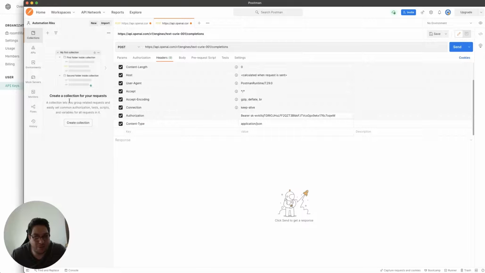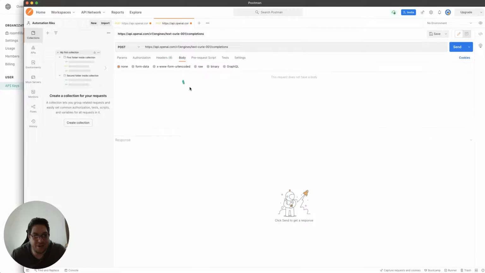Now that we have the header set up, we are looking at what is in the body of the request. So the body is here, and because we've set it as content type application JSON, we're going to be using JSON in here. And JSON is found if you click raw, and you'll see this JSON comes up. We're not using a form because otherwise it would be content type form or this form encoded. So we want raw.